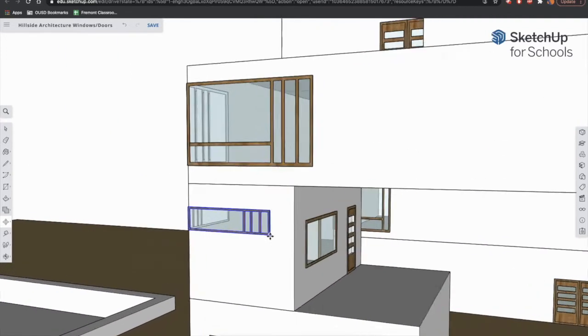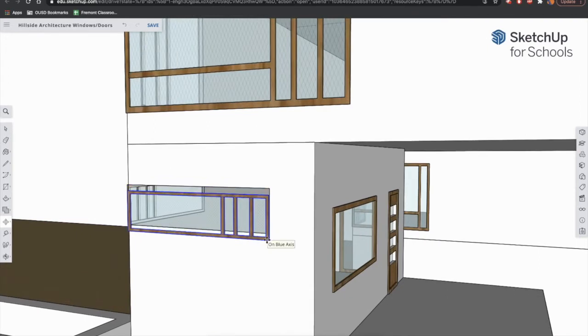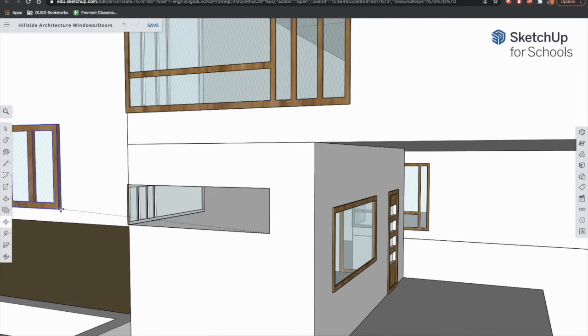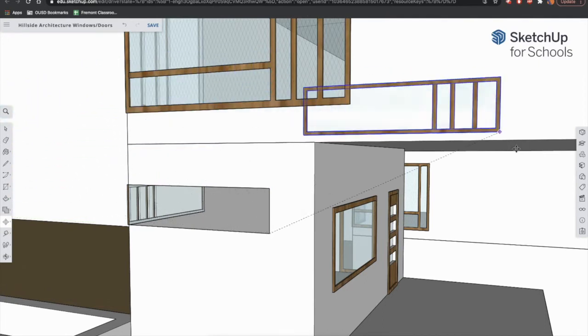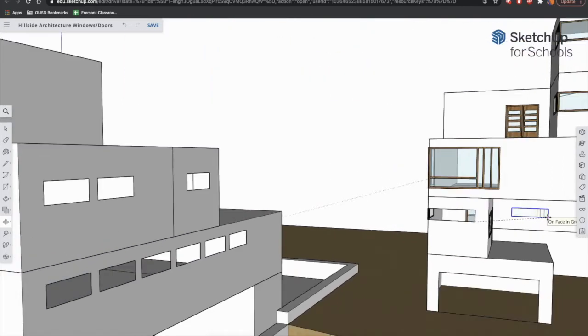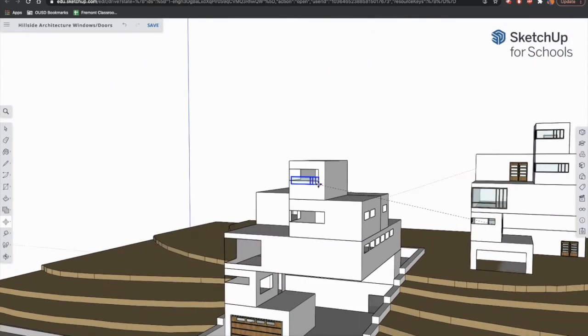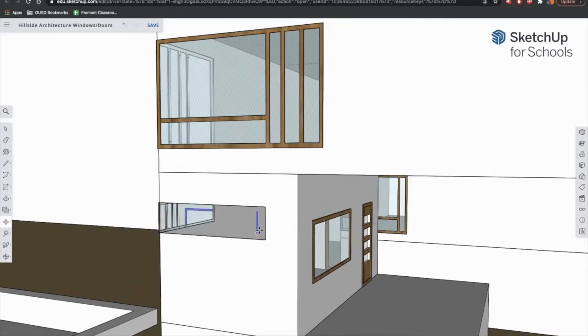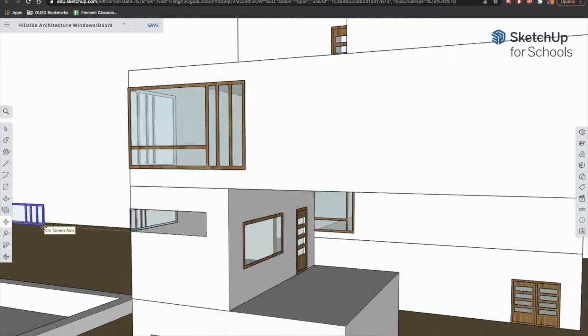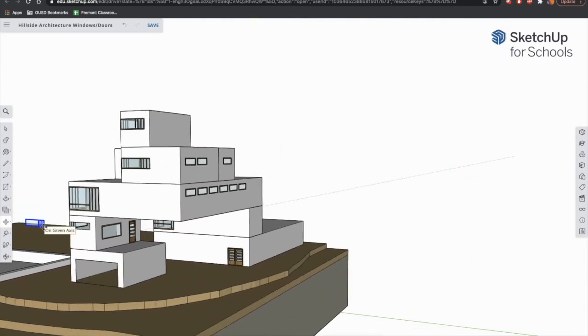The important thing to note is that when you are zooming out, you should move your mouse to the right-hand side so you can see more of the left-hand side. There we go, just like that. Once again, a lot of people make this mistake. They want to see more of the left-hand side, so they move their mouse to the left-hand side and zoom out, and they can never see more of the left-hand side.